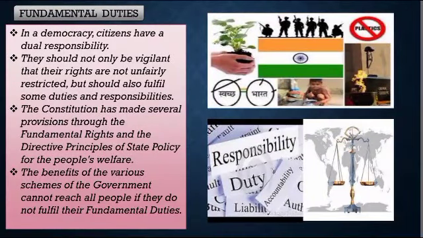We know that we are residing in the democratic country of India. As a citizen of the country, we have a dual responsibility. The first and foremost thing is that we should be vigilant that our rights are not unfairly restricted. That means we should see whether we are getting the rights mentioned in the Constitution in a proper way. But along with these rights, when we are asking for our rights, it's our duty that we follow the duties mentioned in the Constitution for a citizen. That means we should fulfill the duties and the responsibilities that are mentioned.